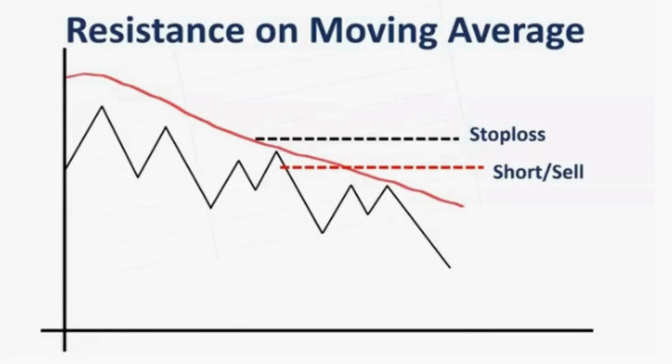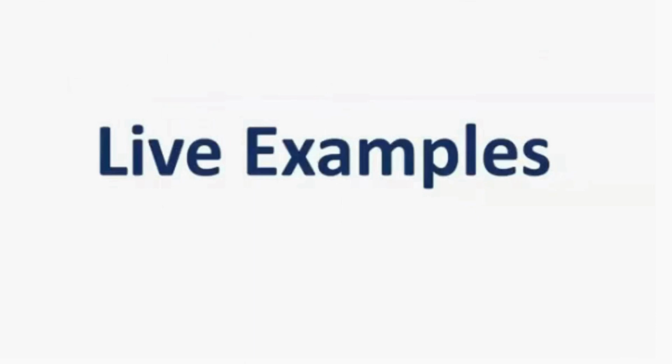And there you can see, this is a trade with a very minimum risk, a very minimum loss even if you go wrong. But if you go correct, if the analysis works properly, the profit against the risk will be really fascinating. Okay, so that's how you trade resistance and support on moving average. Now let me show you with a live example in the market how actually and precisely it's done. Let me just take you to the charts.